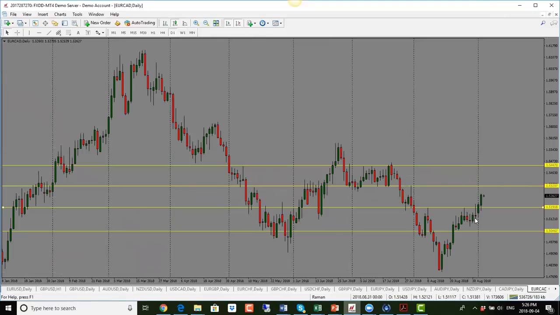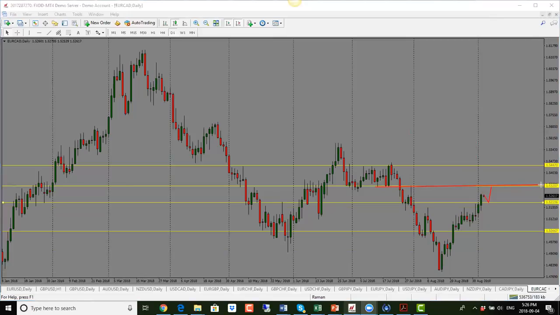Euro CAD, this one is looking bullish. Yesterday, this was bullish as well. So another bullish candle close, looking for price to go up higher here. 1.5320 will be the target to the upside. So with this one, if Canadian dollar pulls back, this one could pull back here as well. 1.5220 is a good level for a pullback, and then a move up higher. So something like this, and looking for price to go into 1.5320. So bias is bullish for Euro CAD.